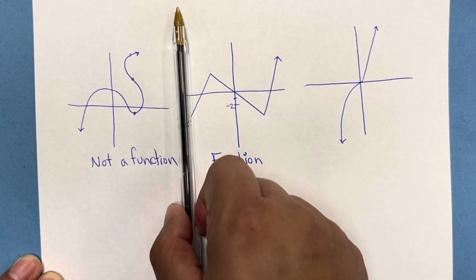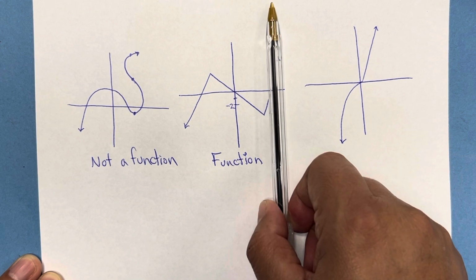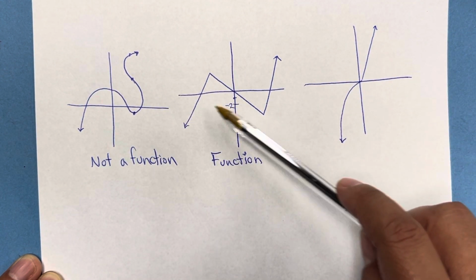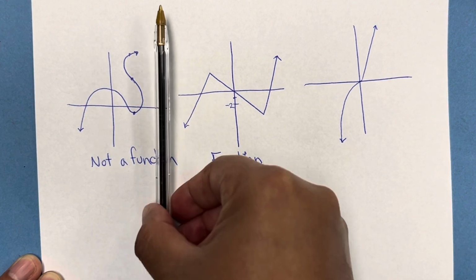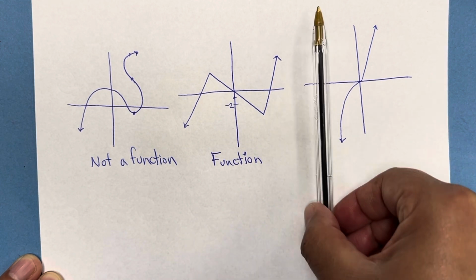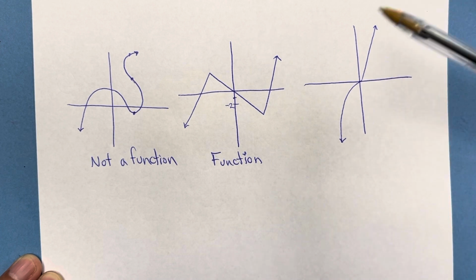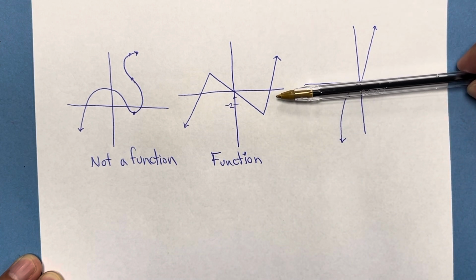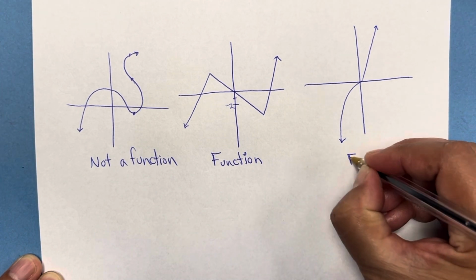Still, a function is for every x, you have one value of y. In here, for one value of y, there are 3 different x. Okay, still a function because it passed the vertical test. And for this one, for every single one, you have 1 point. And if you do the horizontal test, still only 1 point, 1 point, 1 point. So that's a function and it's one-to-one.